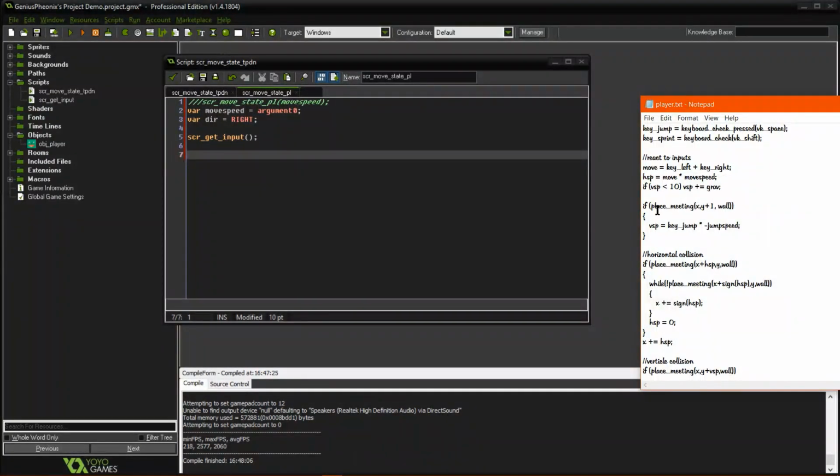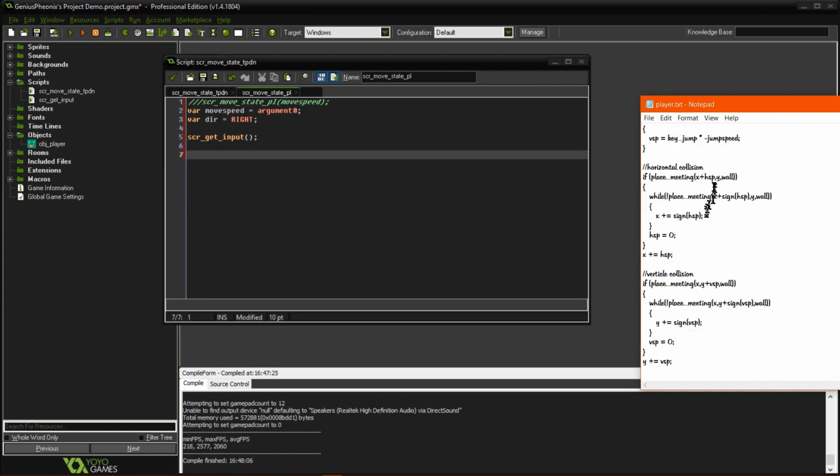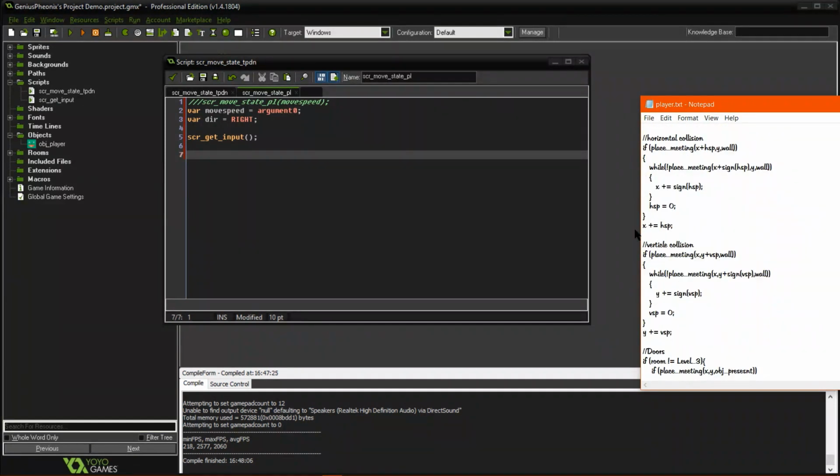And then he has put in the jumping there, set VSP there, and it's not until he's done the collisions where he uses x plus equals h speed to move and y plus equals v speed to move.